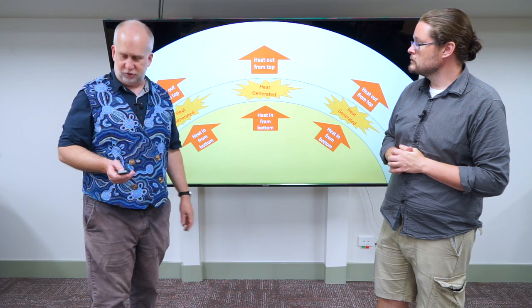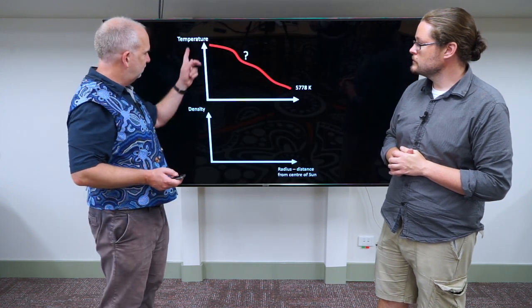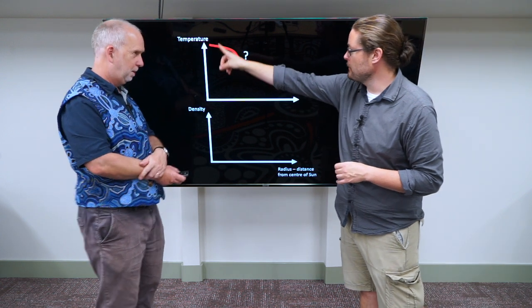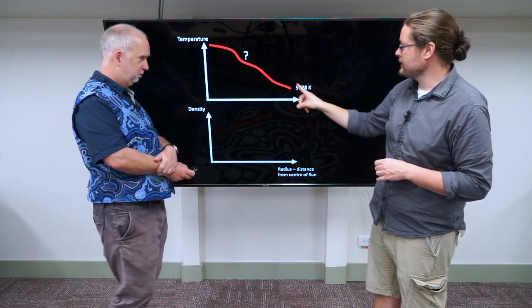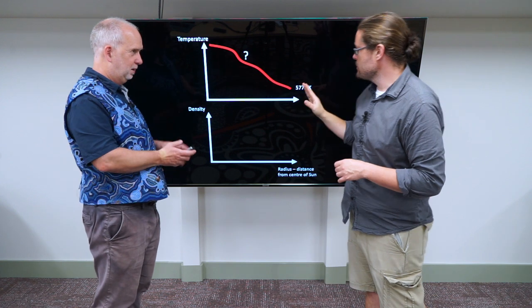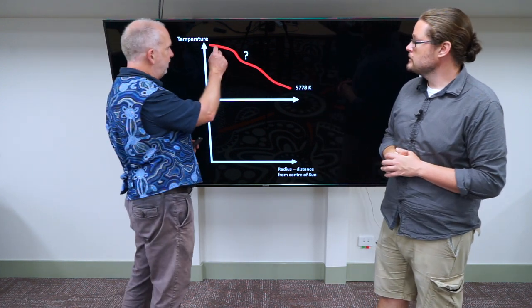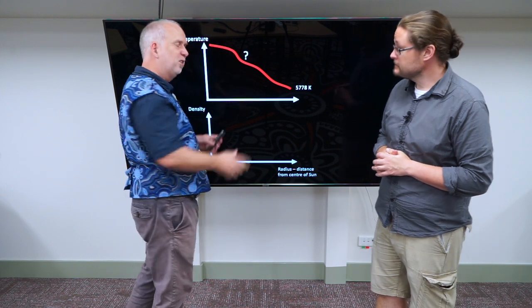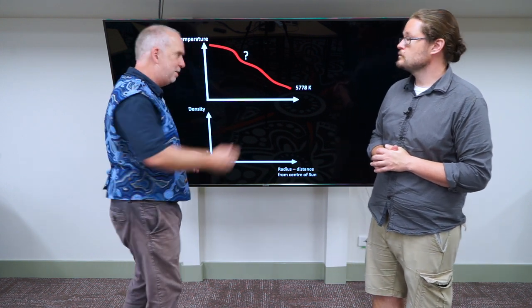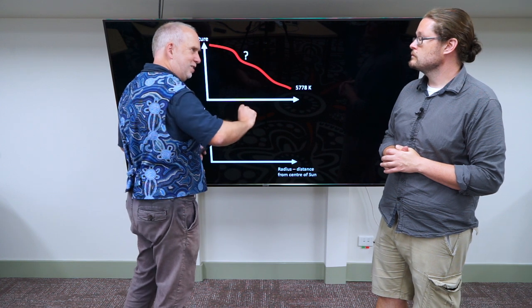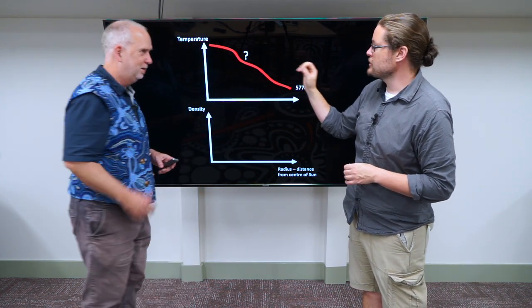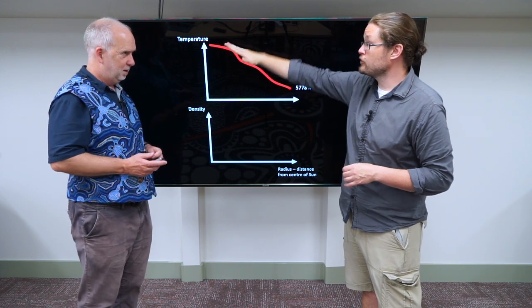Okay. So this is our next constraint, which is going to give us some sort of graph of temperature versus radius. So we don't know the exact structure, but we know it does do some things as it comes down from the center to the outside. And at each point, it must be sloping enough, depending on whether it's radiation or convection at that time, to push enough heat out to give us the luminosity. And that must apply in every single layer. So it always has to be going down. It's just how steep or how strong that slope is.